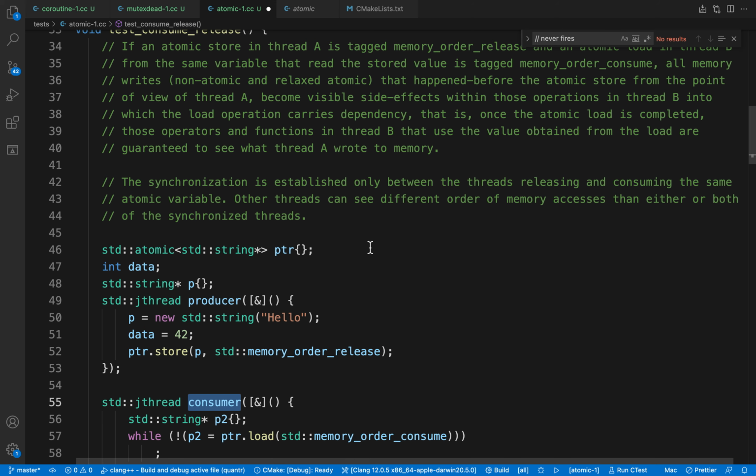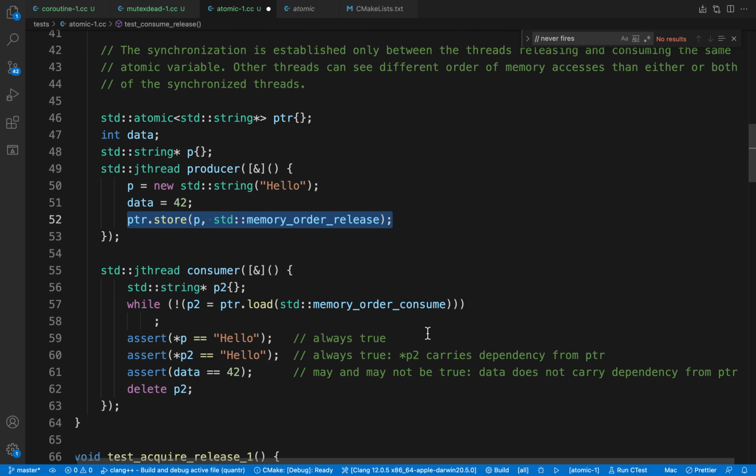all memory writes, including non-atomic and relaxed atomic, that happen before the atomic store will become visible side effects within those operations in thread B, into which the load operation carries dependencies.